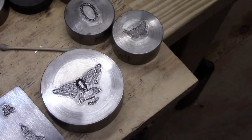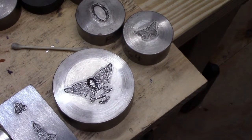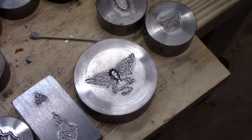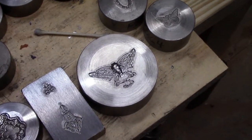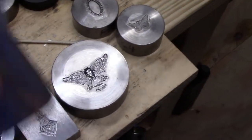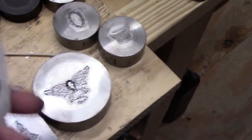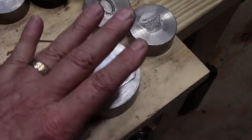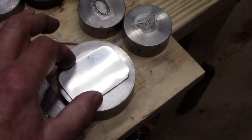The difficult part about these dies is that when one part is very deep and other parts are relatively shallow, it causes a problem in that you have to get the deep part first. Kevin Potter has shown a couple of examples of this. So I'm going to start with a piece of fine silver - an ingot I rolled out from a bullion bar I bought - this is 16 gauge, and I've annealed it. First I'm going to use a large piece of urethane, press it a little bit just to get an outline, and see where that deep spot is so I can put a tiny piece of urethane right over that.